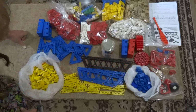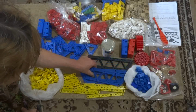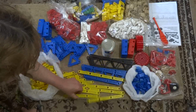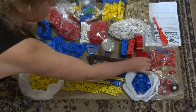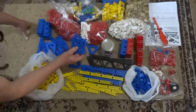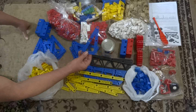I've got 2 of the large girders in black. Got 3 large ones in blue. A mixture of, we've got some 5s, some 4s, some 3s and some 2s of these. You see the gear wheels, or cog wheels, whatever. There we go, got a few of them. Lots of the little triangles. Quite a lot of the slightly larger triangle.